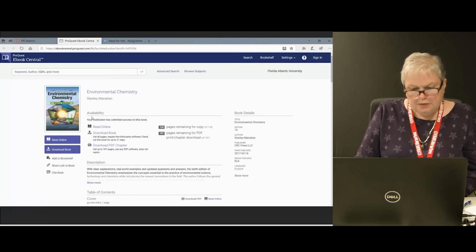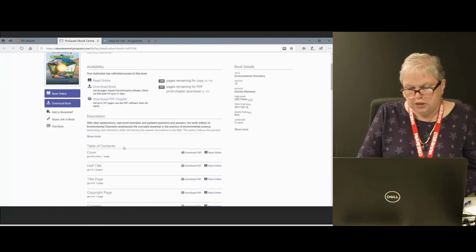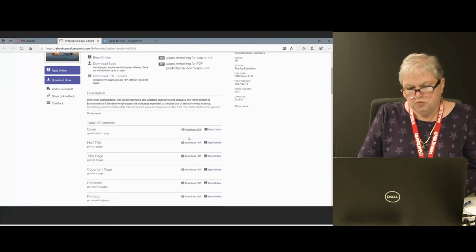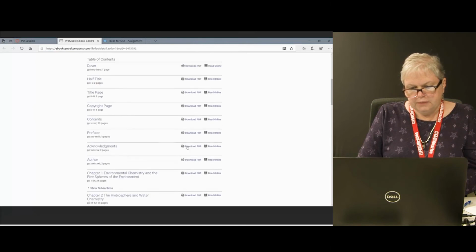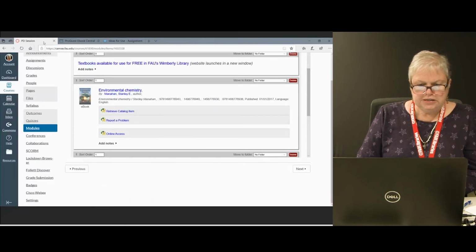Download options available on that particular one too. Yes, there are, but you'll notice typically you're not able to download the entire book. You may be able to download certain number of pages at a time, or print a certain number of pages if that's what you are interested in doing. And they do make it easier here if you wanted to do it by chapter. So makes life fairly easy. But we love this because this then ends up acting as an OER.